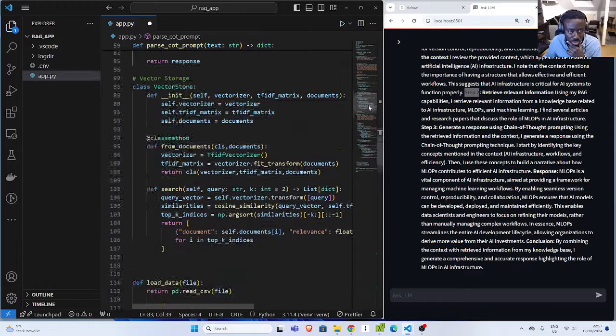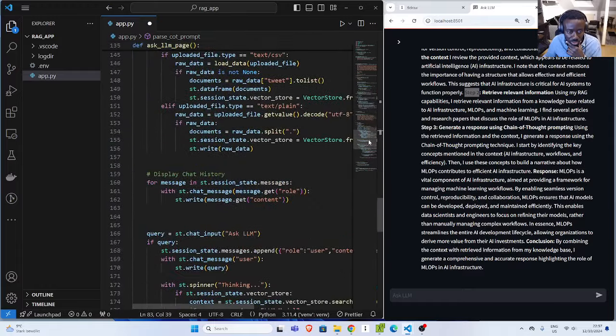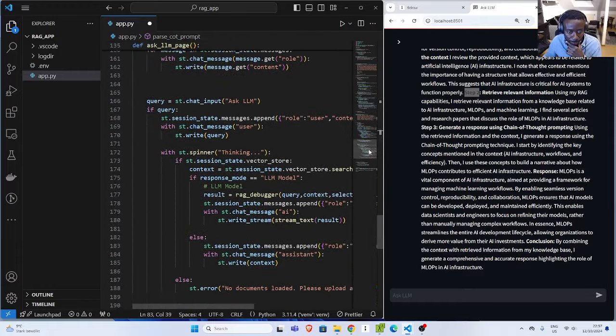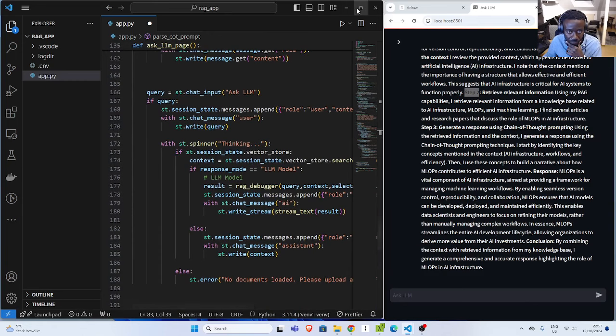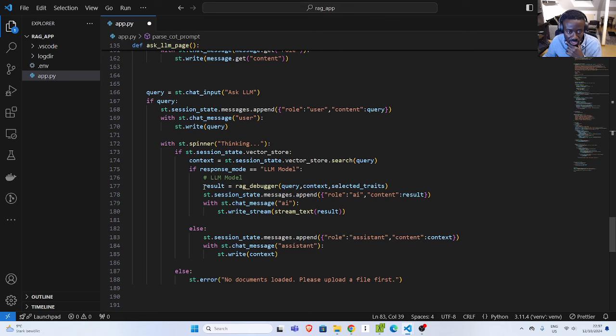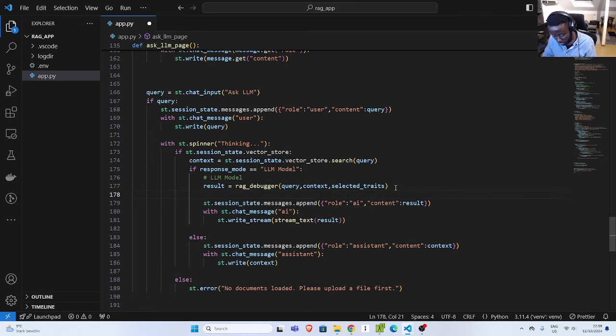Okay, so let's now go back to here. We have gotten our result. Yeah, passing it here, but let's call it explanation, right? Explanation. We only want the explanation, and here I will now pass in my prompt parser, right?